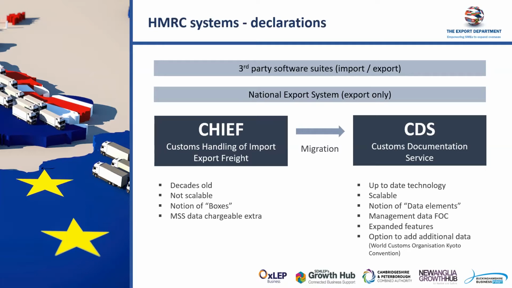If you are filing your import and export declarations, then you're typically engaging with a third-party software provider that has these fields mapped to the underlying fields in CHIEF or CDS. They will have been working on beta versions of CDS for some time now, so they'll have mapped all of those fields. Importantly, if you're just doing export declarations only, then you might be accessing the National Export System, which doesn't require you to enlist the services of a customs intermediary or buy that third-party software. You can access the National Export System via a kind of web client, if you like. Or you might be using a customs intermediary, and only they will know which system they're currently using, whether it's CHIEF or CDS. But I just thought it would be good to know, because we're talking about declarations at the moment. It's always quite nice to know the underlying software and what that means for you as a user of that software if you're going to self-represent on your declarations.